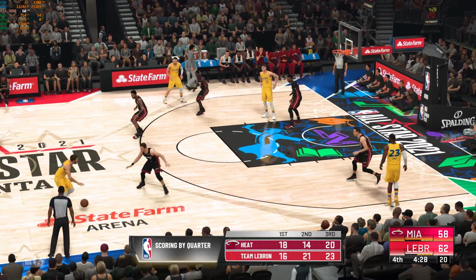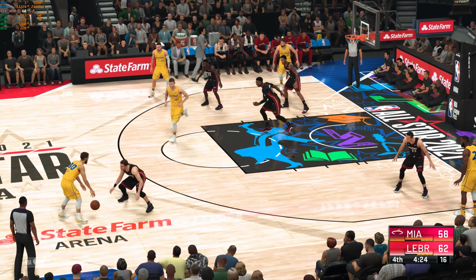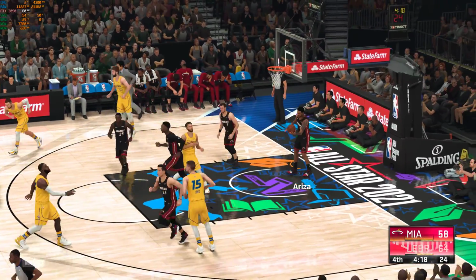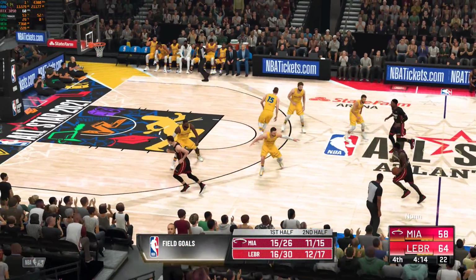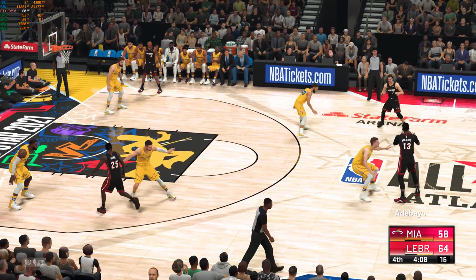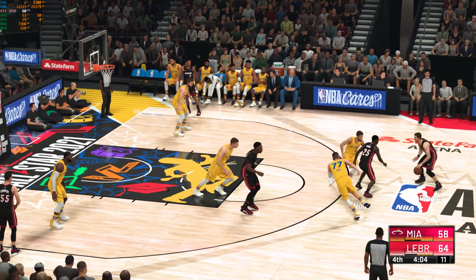Well, listless and lifeless at the defensive end. I mean, especially inside. They've really got to pick up that interior defense. Now here's Curry. Uses the glass to finish the layup. Yeah, just a nice little move through the contact there. Curry with the fantastic body control. Nunn kicks to Adebayo. Passes it to Dragic. Good ball movement here by Miami.